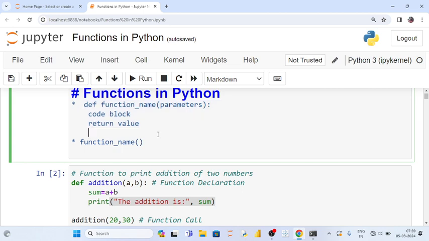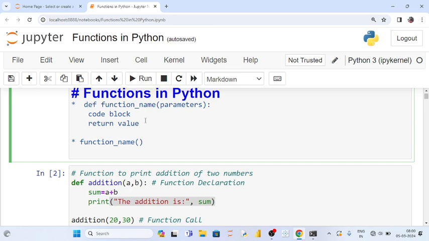So in C and C plus plus programming, you have seen the function declaration methods. First we declare the function, then we define the function, and then we call the function. Whatever code you have written in your function, and the operation you want with the help of your function, this code has no effect. For example, you can see here, this is the code block. Whatever code you write or operation you want to perform, it has no effect unless and until you call your function.